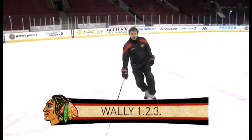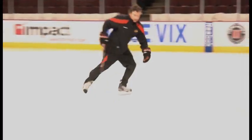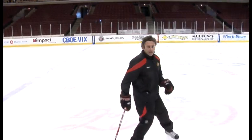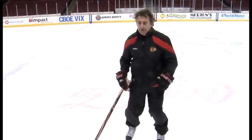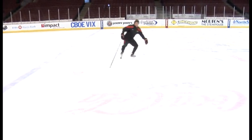Left, right, cross over, right, left, cross over, right, left, cross over. I'll do it again. Okay. You want to keep your knees bent. Knees bent, open up the hips. Push, cross, push out.